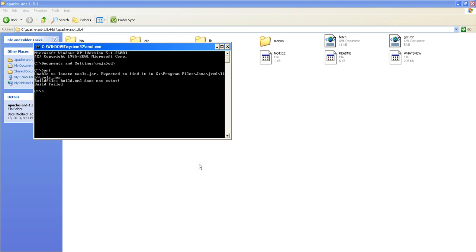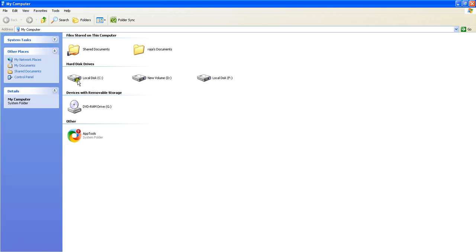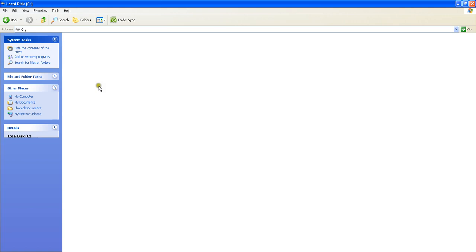See, okay, so something is done, right? Your configuration is done, but it is saying unable to locate tools.jar, expected to find in C program files Java. In the Java runtime environment, we have a library folder, and in that ant will look for a file tools.jar. That means, see here, go to my computer, and of course that path might be different based on your system, right?